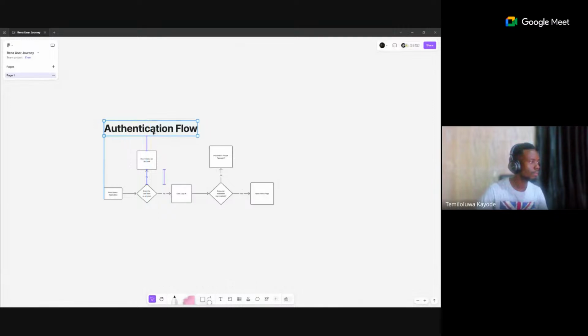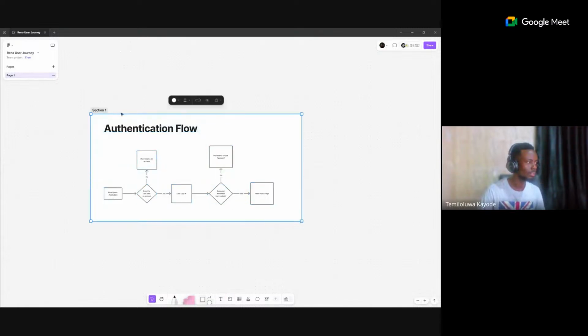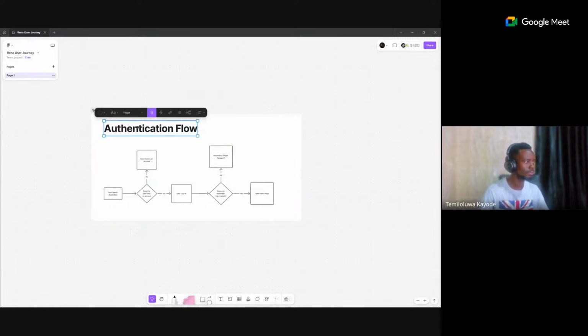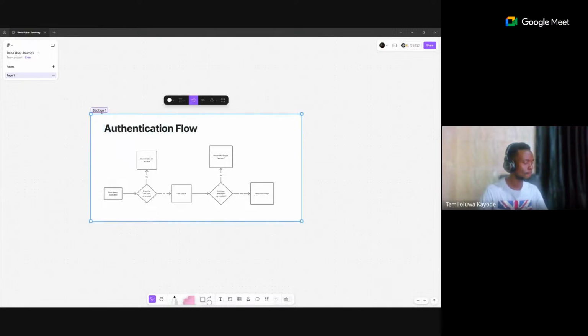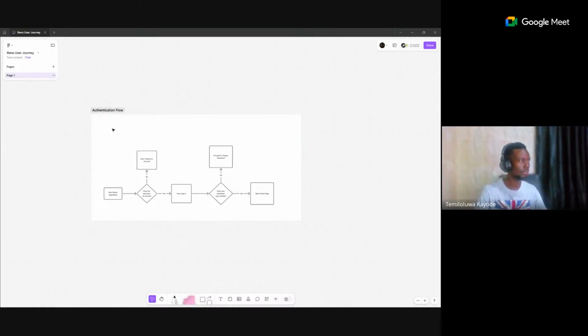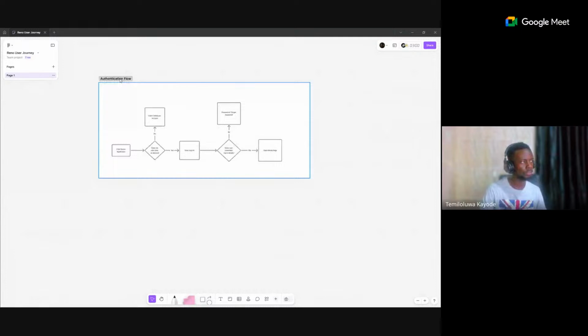I hope I'm not complex. You could add a section to it, just so it's easier to follow along. I want to group this. There are so many tools you can use for this. I just prefer FigJam. You record the authentication flow.